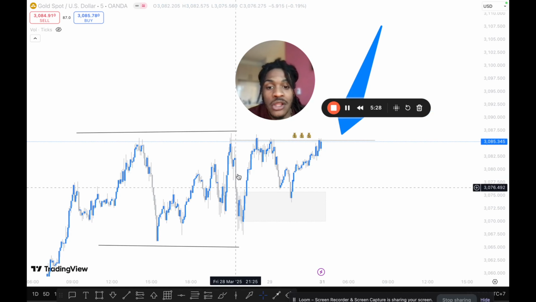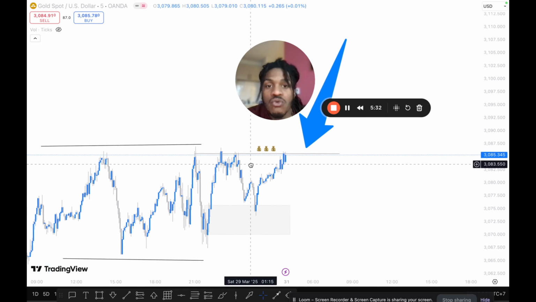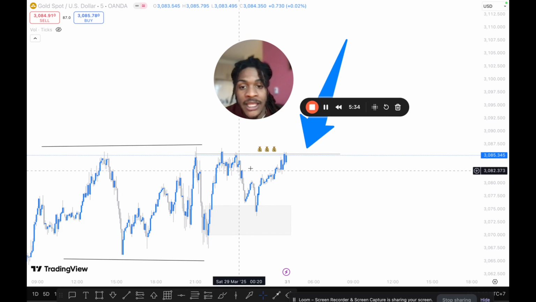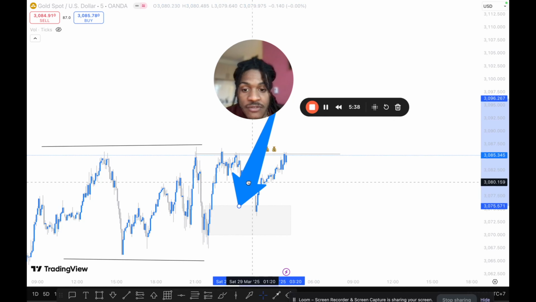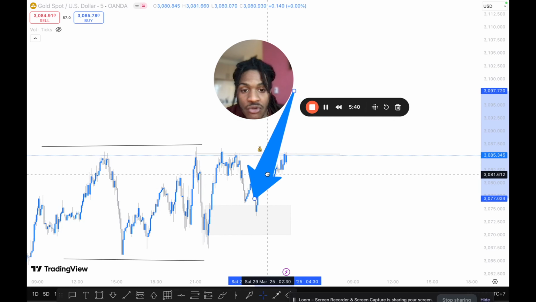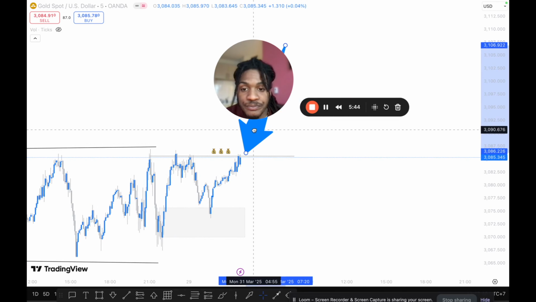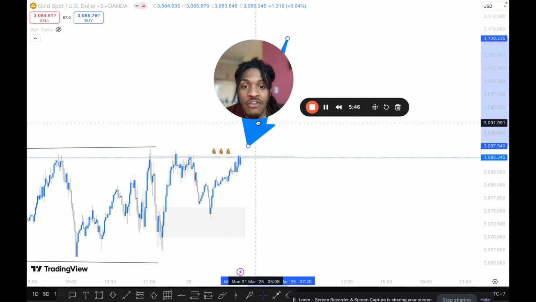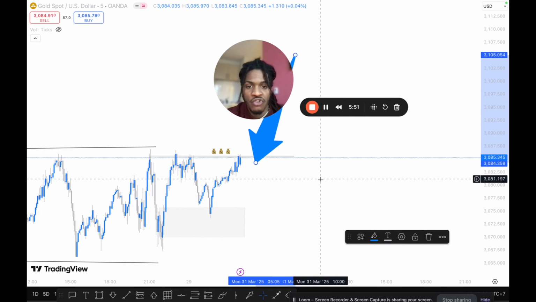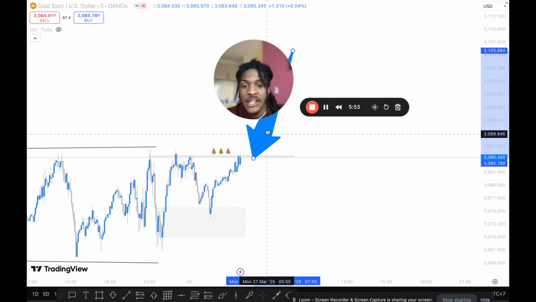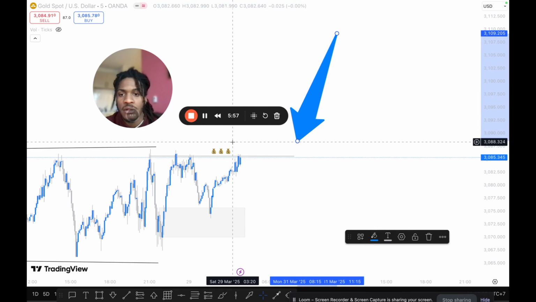It might consolidate. It might stay here. Who knows? But this is why I like to have my confluences, because I'm not getting into this trade unless I see gold break. And yeah, I should have actually entered right here on this demand zone here, but I didn't. But that's what I'm waiting for now, is it to take out the next high. So if you ever miss a zone, by the way, or you miss the fair value gap, or you miss your entry, just wait for it to take out a new high also, and you can get in on that next move. But yeah, I hope this video actually was helpful to you guys.